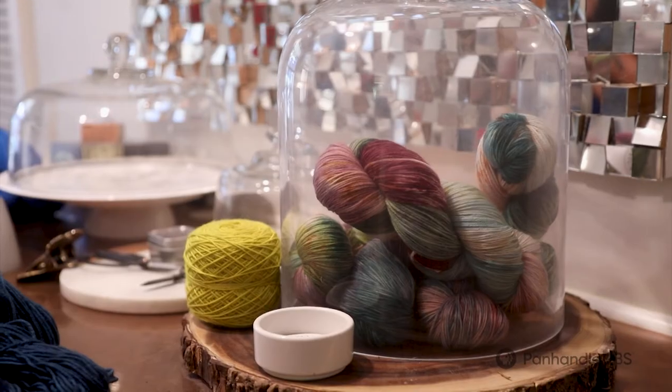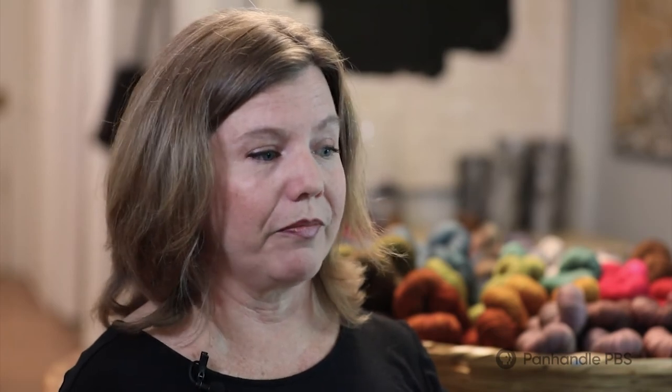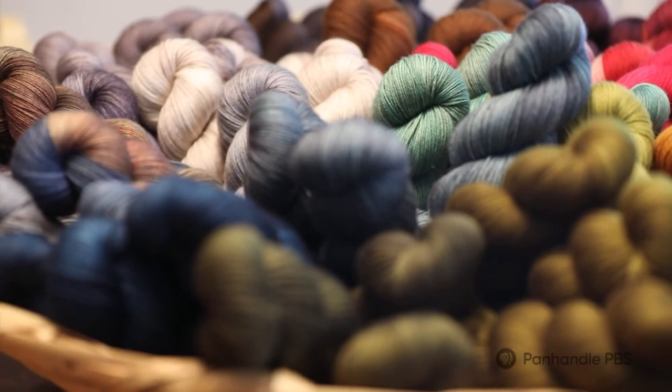I was given a really big break early on by a dear friend, Tiffany Smith — she owns Colorful Yarns in Centennial, Colorado. She contacted me through Instagram very early on and asked if I wholesale, and at that point I wasn't even sure what that meant. She started ordering from me early on, and it's grown from there. I've really not had to go looking for shops — they've contacted me, which is the beauty of social media. I have 12 different stockists around the country right now, from Portland, Oregon to Frederick, Maryland, Wisconsin, North Carolina, McKinney Knittery in McKinney Texas, Hill Country Weavers in Austin, West 7th Wool in Fort Worth, and also Denver and Santa Fe.